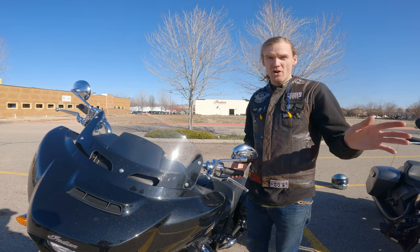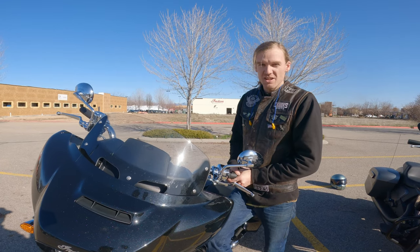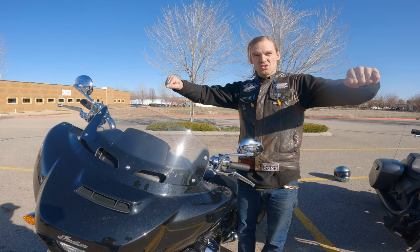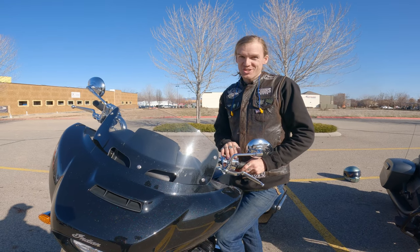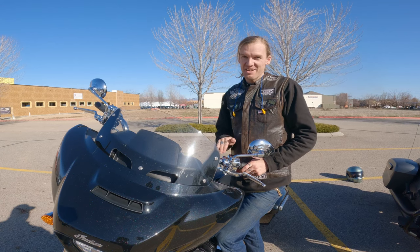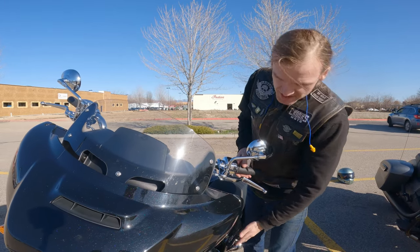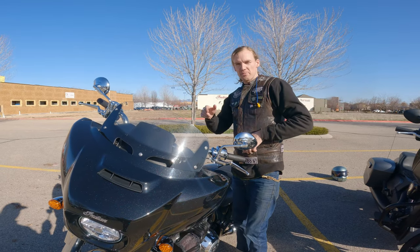Coming from all Harleys, and being that this is the first time I've been on a bike like this, at least an Indian, it was awesome. The bar location on this was so much better because it was straight, almost right at shoulder length, which is where I like it. I was telling Josh just a minute ago, after riding from where we came all the way back here, I didn't want to get off this bike, even to ride home. Something about this bike, it's got a pipe on it, it sounds good. Intake, sport mode on this thing was crazy. It felt like it was about to lift up the front end almost.